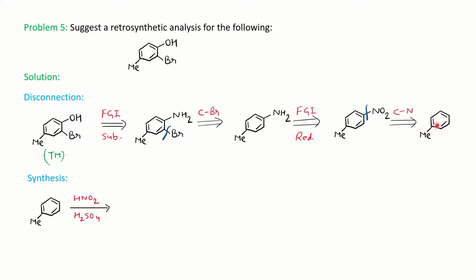The steps will go in just the reverse direction as we are synthesizing. So first we will be doing the nitration here, and Me being ortho-para directing, it will give you the para substituted NO2 as a major product. Then we will be using tin and concentrated HCl, which reduces the NO2 group into NH2, and you get the parent compound for your next target molecule.